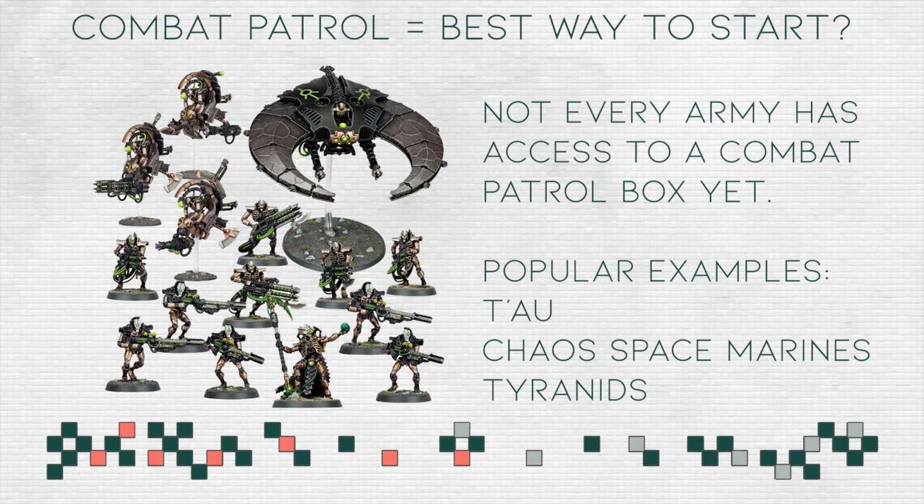And that's basically the thing. For new players, combat patrols are perfect. They can just read up on the different armies on like a wiki, and then just pick a box, buy it, assemble it, and have their first Warhammer 40k experience that way. And they don't feel like they've bought something wrong and that doesn't fit the list or anything.